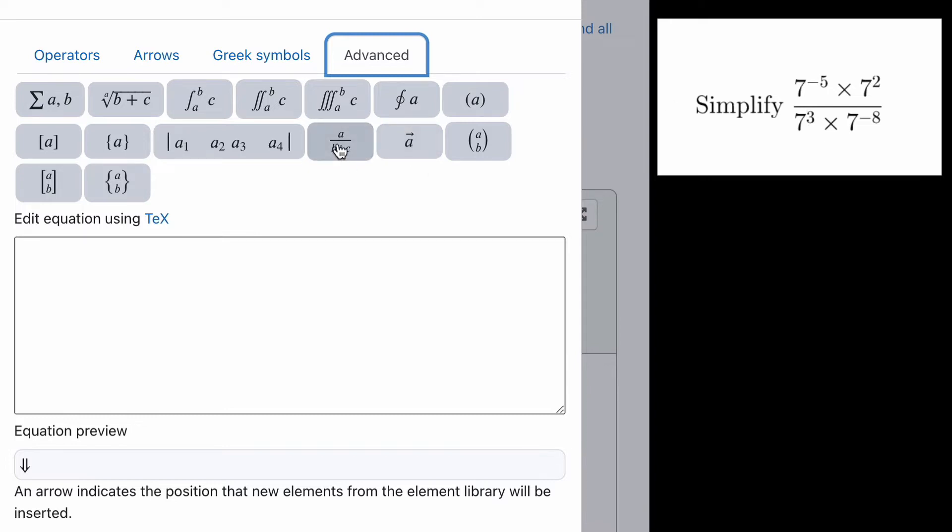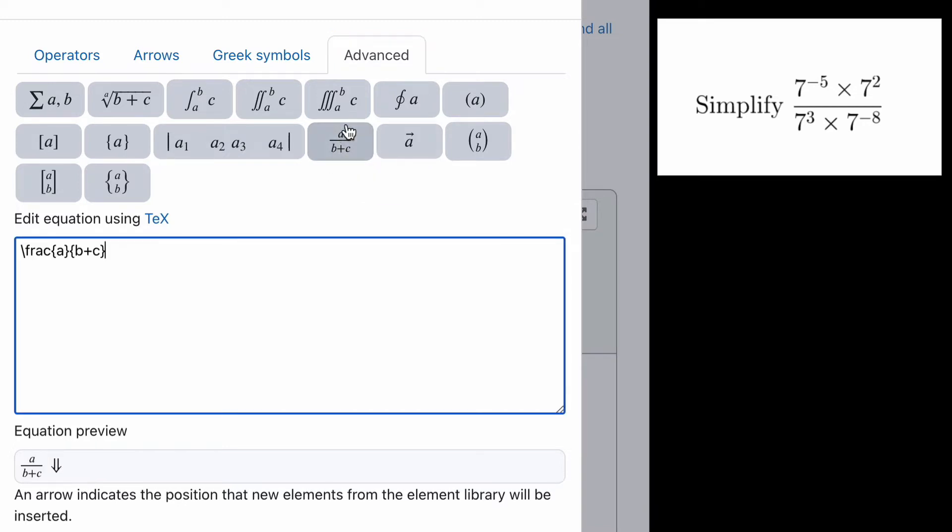So that we can put that in and see how we can recreate that same format. Now, the easiest one that I find anyway is to choose this one just here, which is just basically a fraction. And it puts in some text, which is slash FRAC, then it has A, B plus C. Now, we don't need B plus C in there. We're just going to make that B just for the moment. But what we now need to do is take this top part here that's going to be at the top of the fraction and put it inside the first few brackets. Take the second part and put it into the second part of the two brackets.